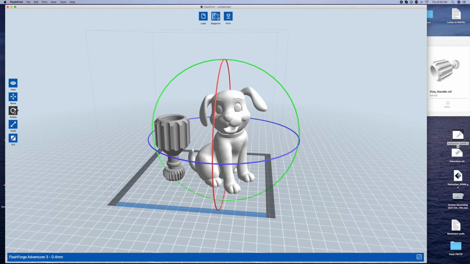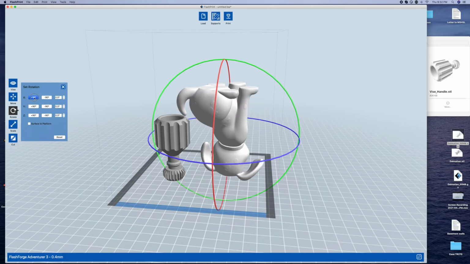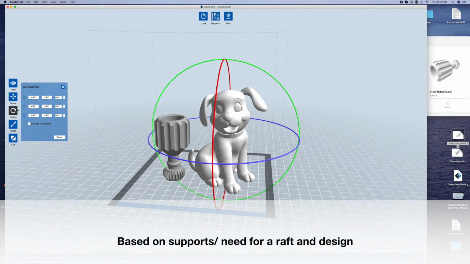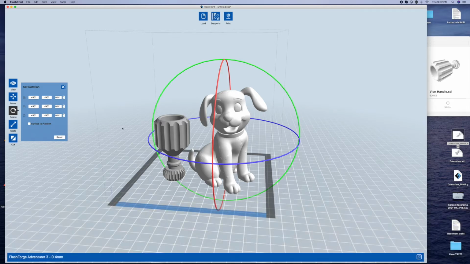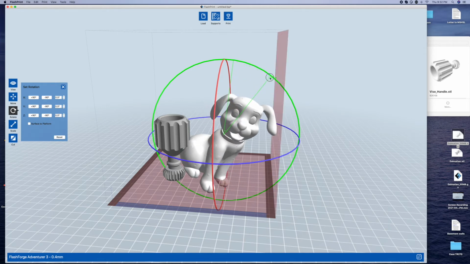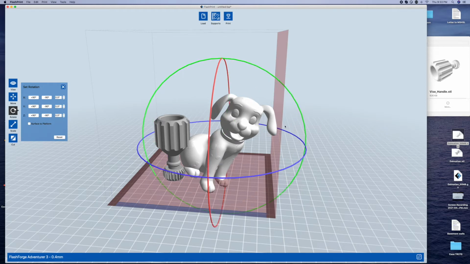If I click the rotate button again, up come the controls. I could flip the dog in a certain way, but obviously this is going to be the best way to print it in this case. Every file has a best way to print it, based upon making sure it prints correctly, so we'll talk about that more as we go on. I could rotate it, or another way is to grab this and tip it. You see when I tip it too far, when that ear gets outside the platform, right now this is outside the build area, and so is the foot. Both those surfaces have turned red. It warns you that you're outside the build area.